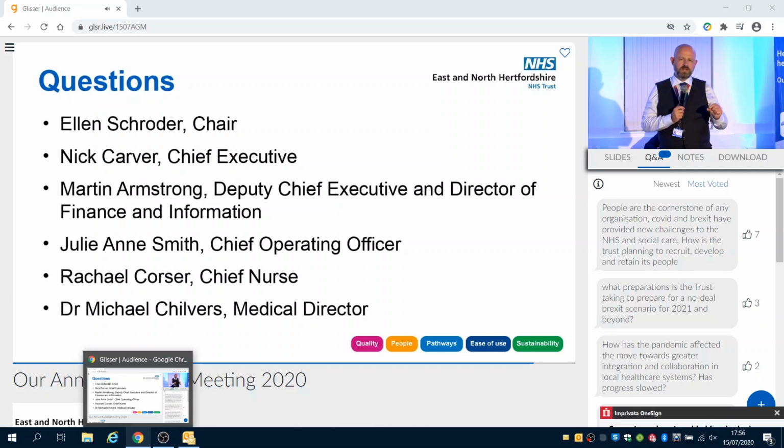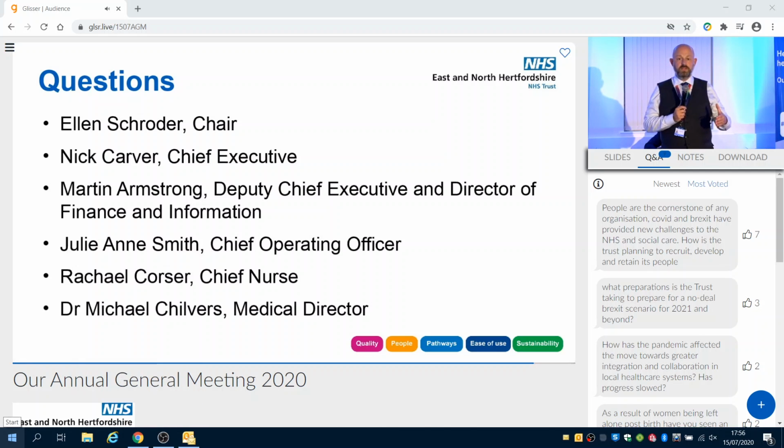One thing I would add to that is that what Brexit does obviously is challenge some of the international supply that we have had, but the NHS in general is working very closely with government to understand how we can use the new systems to bring staff in. There will be a significant advantage for healthcare professionals coming into the sorts of jobs that we have, although some of the social care challenges will still be there.